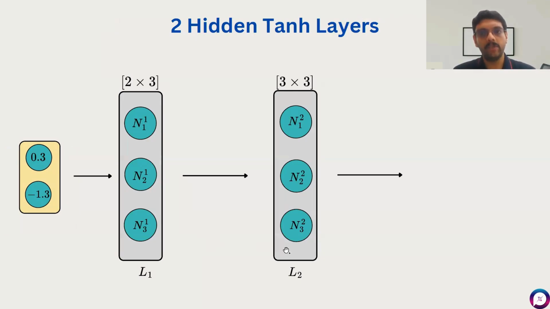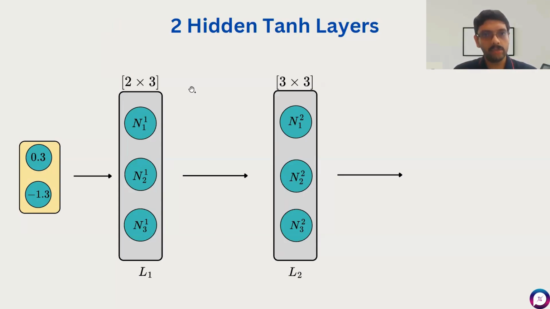So you have 3 neurons and 3 inputs coming in. Now, one thing to keep in mind when you create a network like this is the compatibility of dimensions. So if it's got 2 inputs, then this dimension has to be 2. Each neuron should be able to take in 2 inputs, which means it needs to have the corresponding number of weights and the bias.